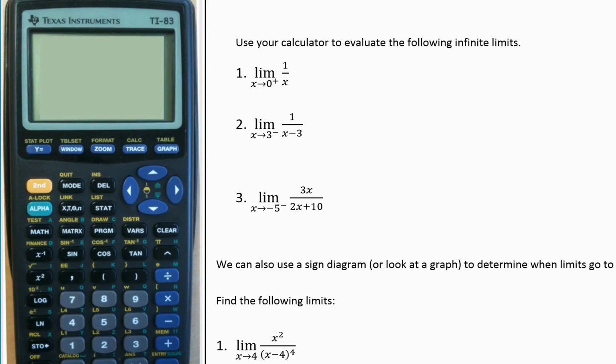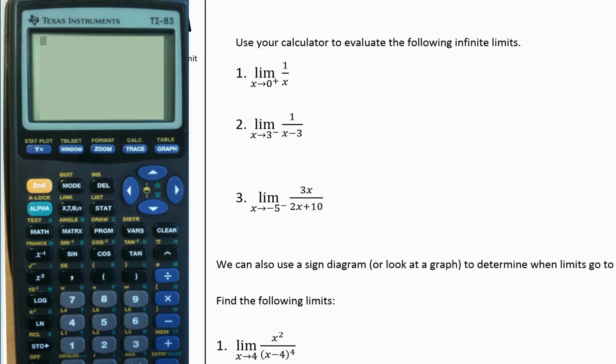Now that we've defined infinite limits, we're going to look at some examples. First, let's use our graphing calculator to explore. The functions that you're going to see most often where this happens are rational functions, or functions that have a denominator. And these are going to happen when the denominator is equal to 0. Our function value won't actually be valid there.